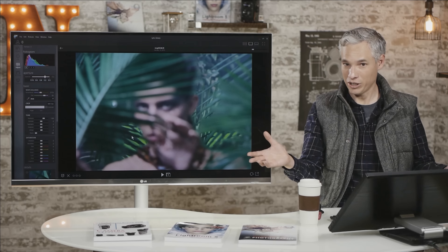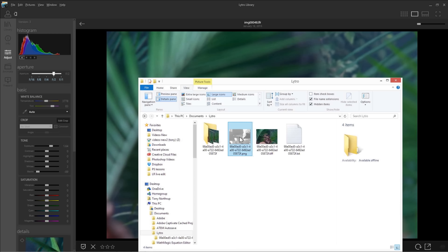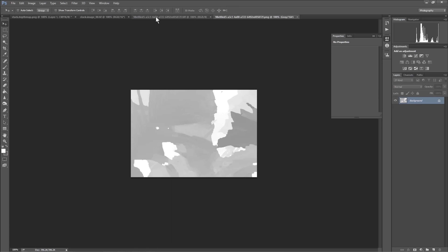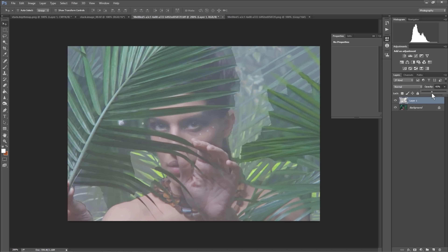You can manually fix this — if you want high-quality pictures, you pretty much have to. From the file menu, select Export and then Editable Depth Map. Lytro creates two files: a PNG file with the actual depth map and a TIFF file showing the image itself. We bring both into Photoshop, paste them as separate layers, and lower the opacity of the top layer so you can see the depth map and the image behind it, using the original image as a guide for what needs to be done.